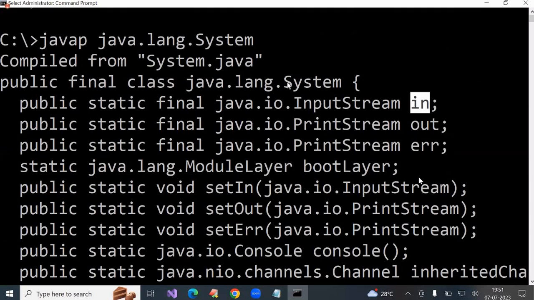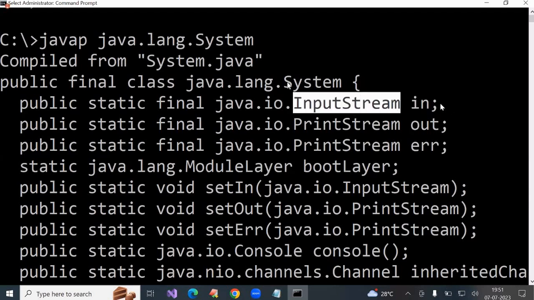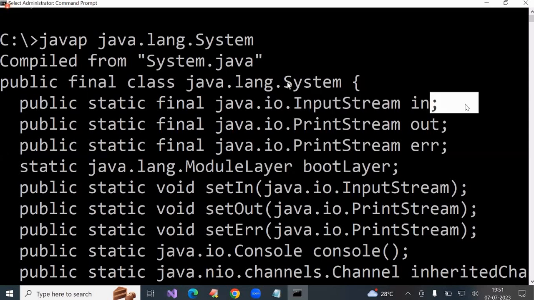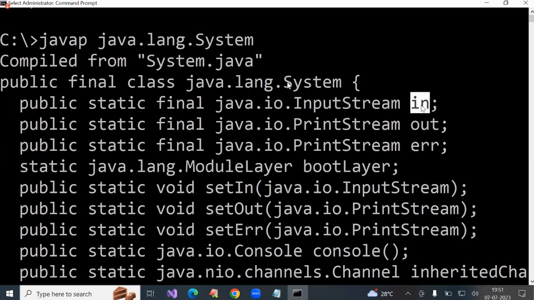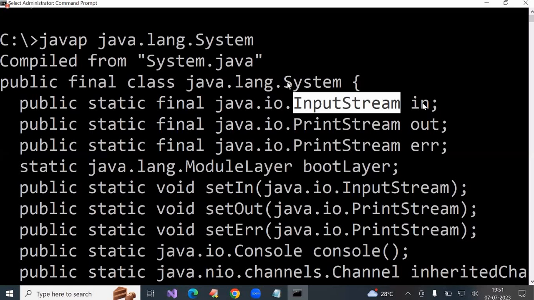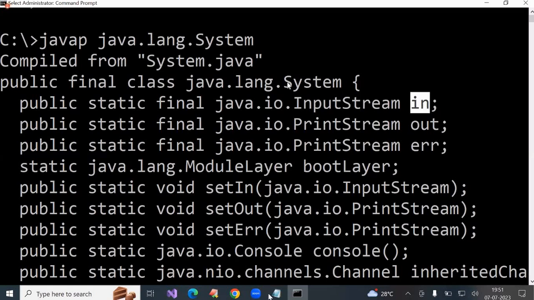What is the concept? Object reference. Object reference of which class? InputStream class. That means on the right side of the equals sign one object will be there. That part is hidden, but it is only a reference. A reference refers to an object. Now this is an object reference of the InputStream class, but it refers to one object. But can we create an InputStream object? No. That means an InputStream subclass object will be there.